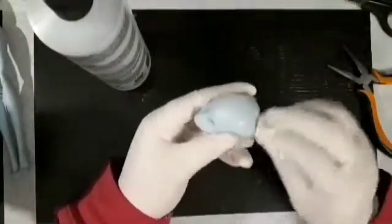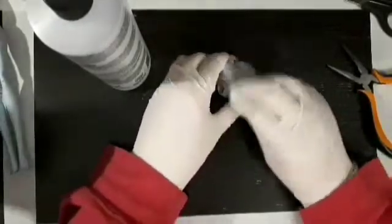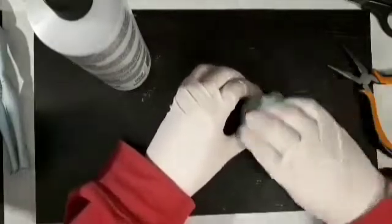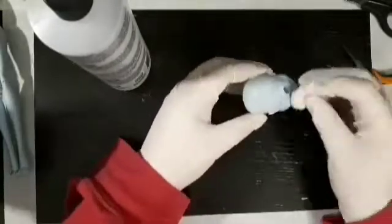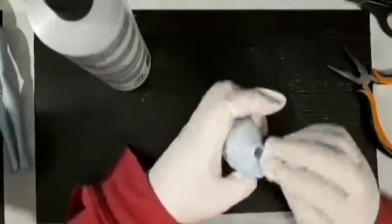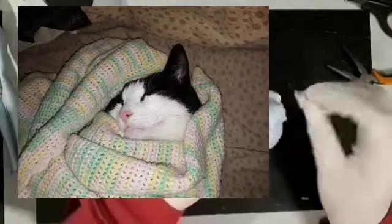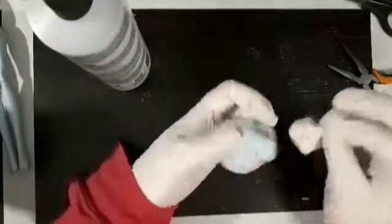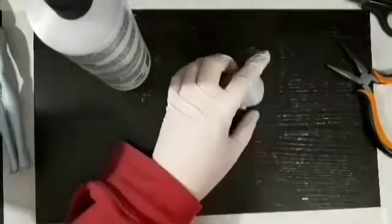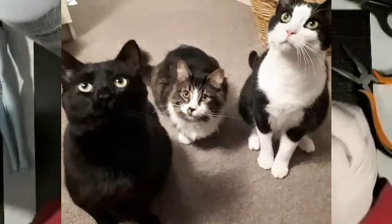I've noticed a lot of doll artists seem to have tuxedo cats. Is this a thing? I can't remember them all, but watching the videos, I've noticed so many people, and I'm like, oh, that looks like my cat. I think Delightful has two tuxedo cats and a black cat. I have a black cat too. So I have my tuxedo cat, my black cat, and then a fluffy little prince named Lycan.